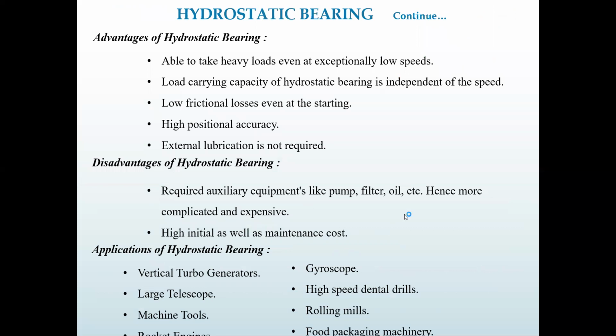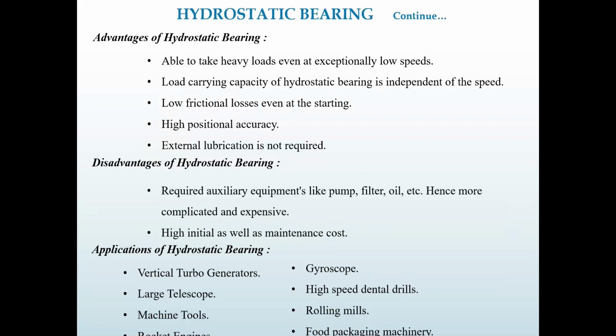So a few advantages of hydrostatic bearing. They are able to take a very heavy load at low speed. Load carrying capacity of the bearing is not dependent on the speed variation. Low friction losses at starting condition. High positional accuracy because we are applying external pressure, so it continuously has the same position. And external lubrication is not required.